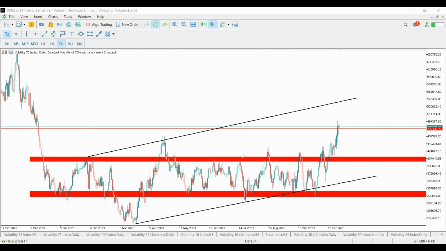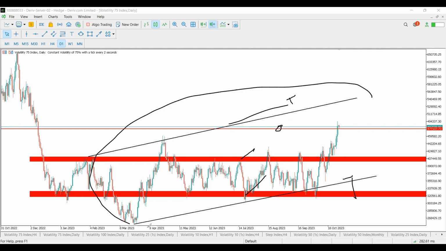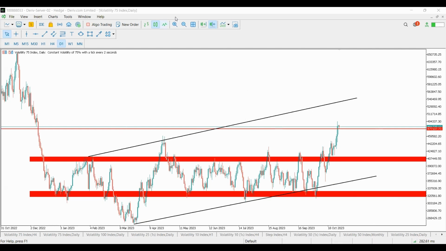So you see, we have this level, this level, this level, and also we have this trend line up and this trend line down. These are the levels that you have to work with. It doesn't matter which time frame you use, but work within these limits. The reason why we do analysis from the bigger time frames is that you have to get your limits straight. See how clean the chart is?